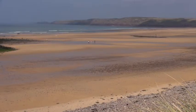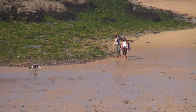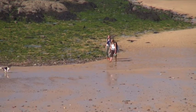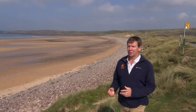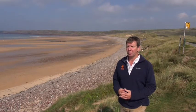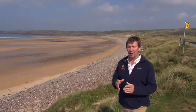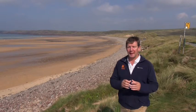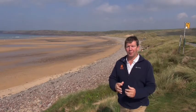This is Freshwater West looking at its sublime, gorgeous best — it's a fantastic, beautiful place in the summer, but if we come back here in the winter it's a very different beast. Hopefully what you've seen today is how the National Trust works with the farming community and Natural Resources Wales to manage change: to anticipate environmental change and accommodate it, making habitats bigger, better and fit for the future.